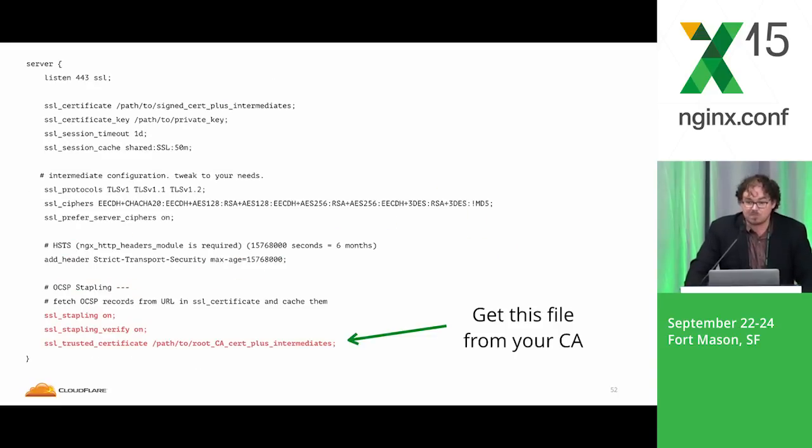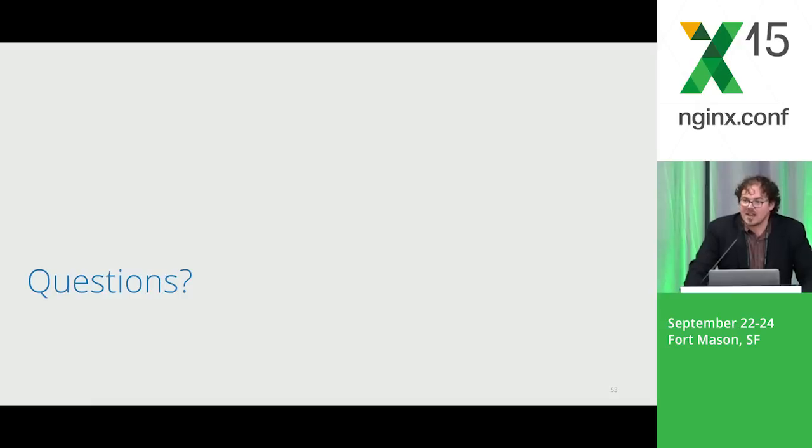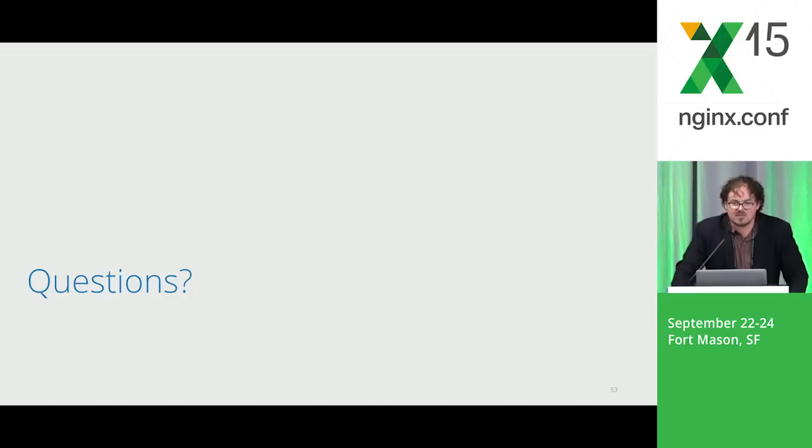And this is pretty easy to set up with NGINX as well. There's a directive called ssl_stapling. ssl_stapling_verify means that you verify the certificate after you staple it. And as I mentioned before, with the proxy, you have to trust the CA. So you can just get a file from your CA to add into this trusted certificates section. So that brings us basically to the end of this session. This is how you configure NGINX and OCSP stapling, HSTS, and SSL proxying.